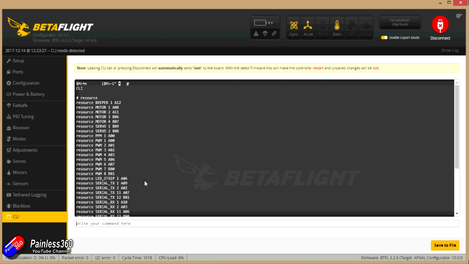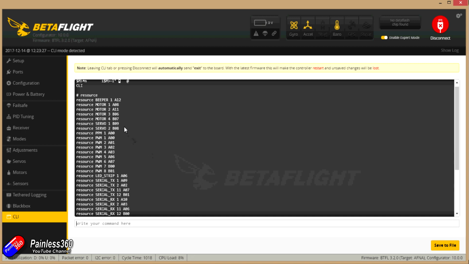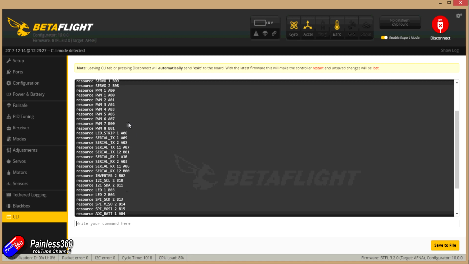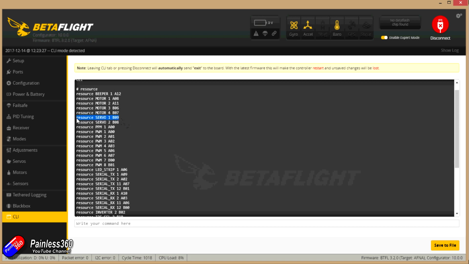Now this is a really powerful part of Betaflight, and again it's probably not something that you get to play with very often. Now I've changed a couple of things in here. I have changed these 2 things. So let me change them back and I'll show you how to change them. You can map any unused resource that isn't locked by the system to anything else. So I am first of all going to free that resource, and then I'm going to turn it back to what it was before, which was motor 5.